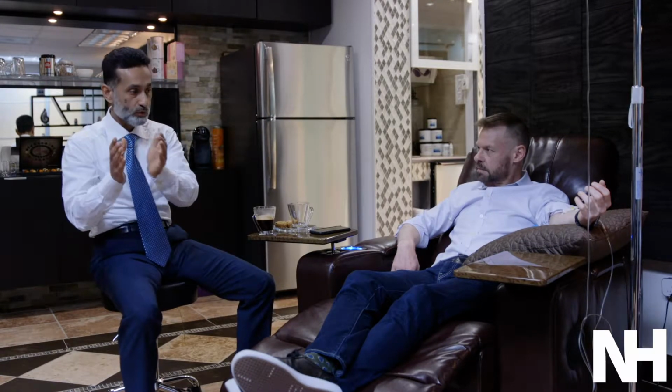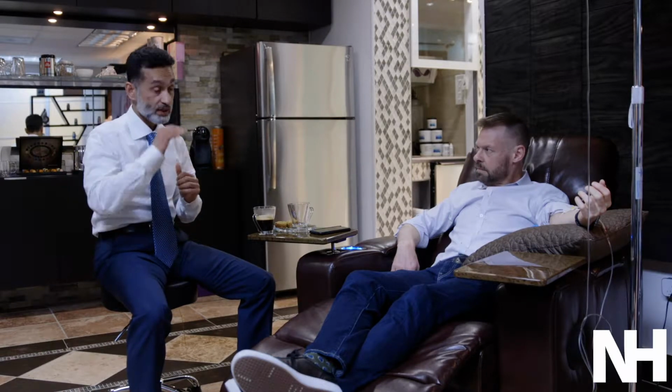So when you're born, your telomere is long. Every cell division, your telomere gets shorter as it's repairing the DNA. So by the time you're 90, it's very short. So when we measure somebody's telomere, we're really getting their biological age. So with this combination, amongst many of the lifestyle changes, we have been able to demonstrate that we can slow down the aging process. We can make the telomere longer and at the very least have a healthy aging.